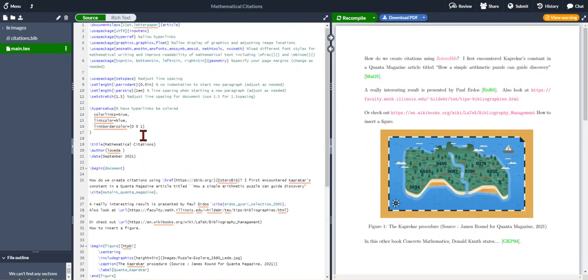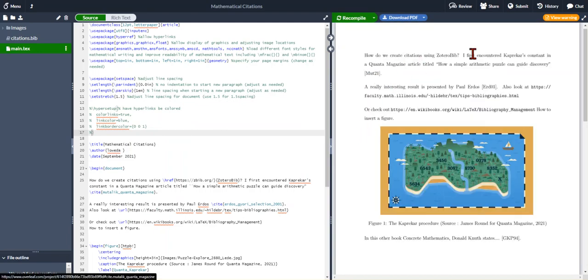And once again, this hyper setup allows for the coloring of our hyperlinks, right? So we can see that I have a hyperlink there, but if I take away this hyper setup by using the percent symbol that says to ignore that code, when I come in, now my links are still there. I still have a link. I still have a link. I still have a link. My links are still there, but I do not have my hyperlink set up.